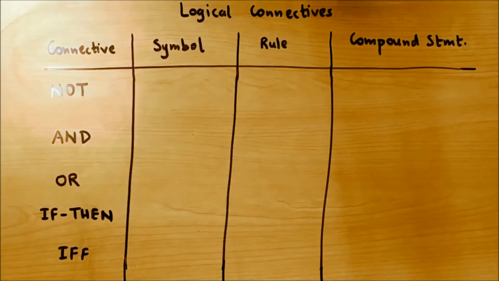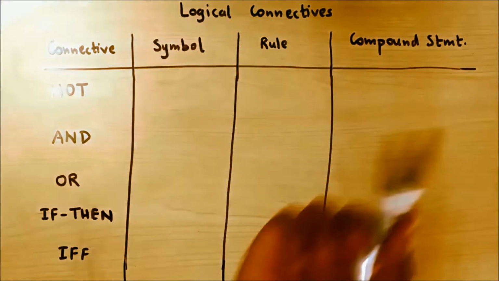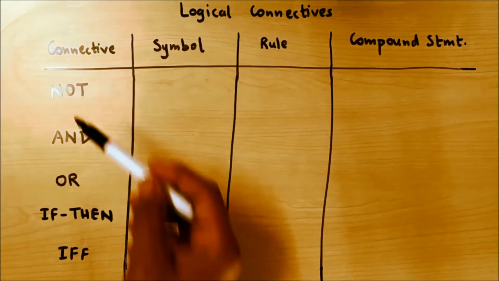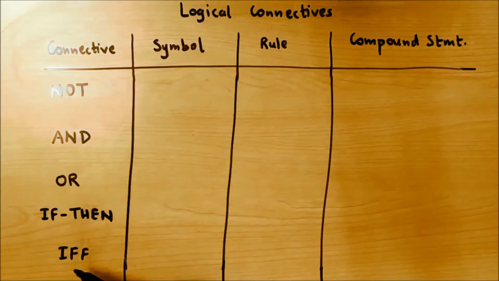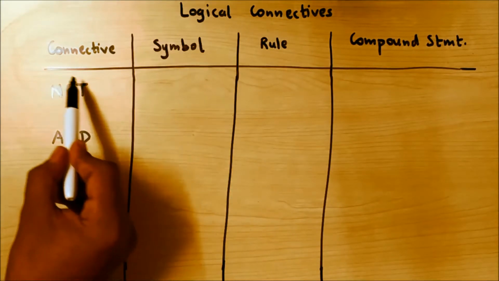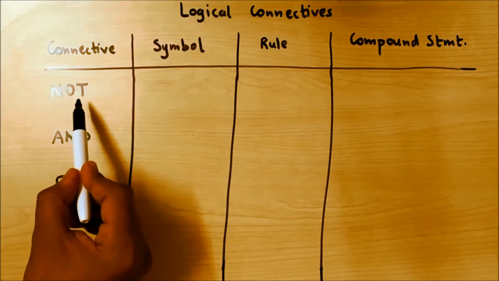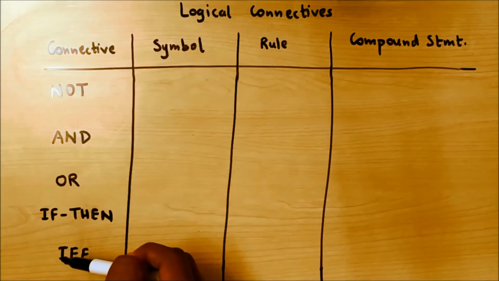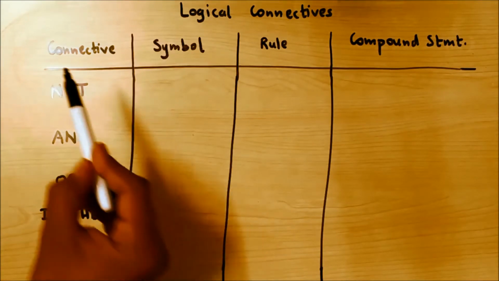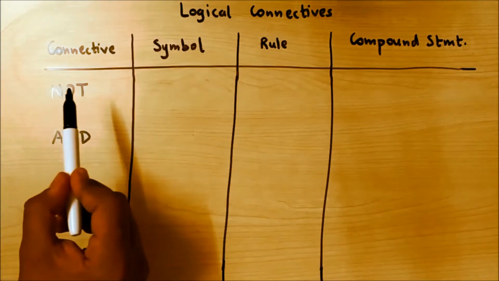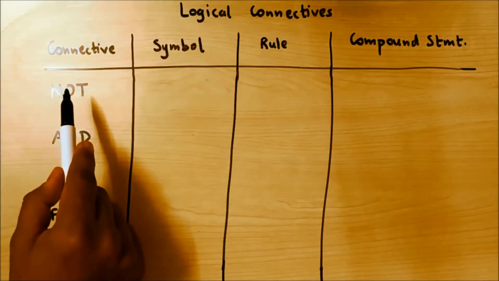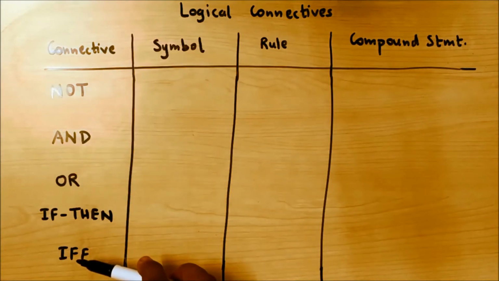Okay, let us revise the logical connectives in brief. Now there are basically 5 logical connectives: not, and, or, if then, if and only if. The not is also called the unary connective, whereas and, or, if then, if and only if, these 4 are termed binary connectives, because not does not actually connect 2 statements, right? But it has an impact on the statement. So not comes under unary, and and, or, if then, if and only if, these 4 come under binary.